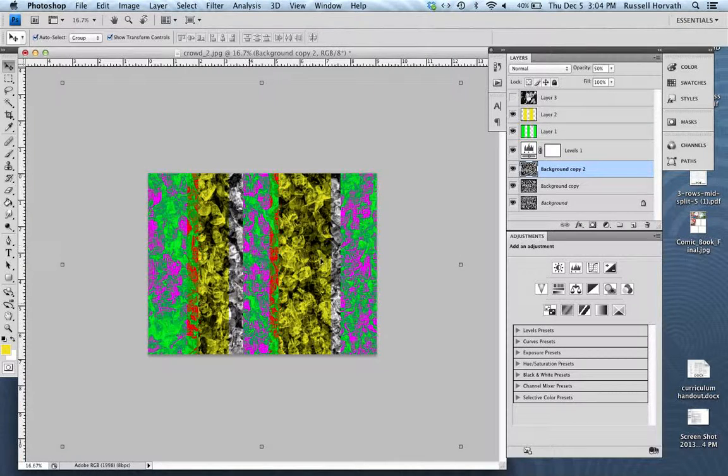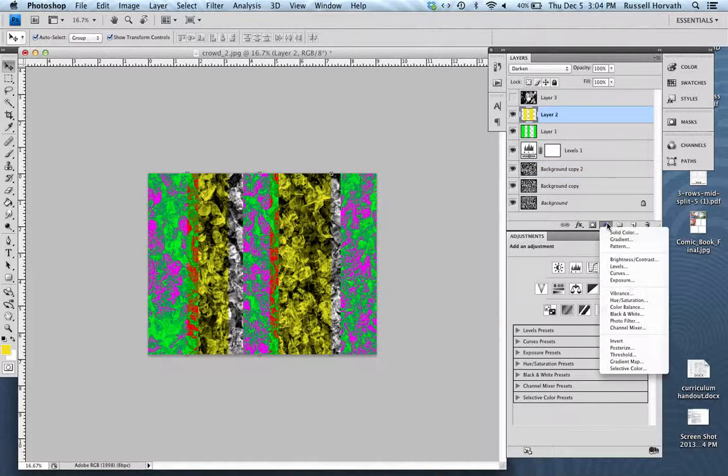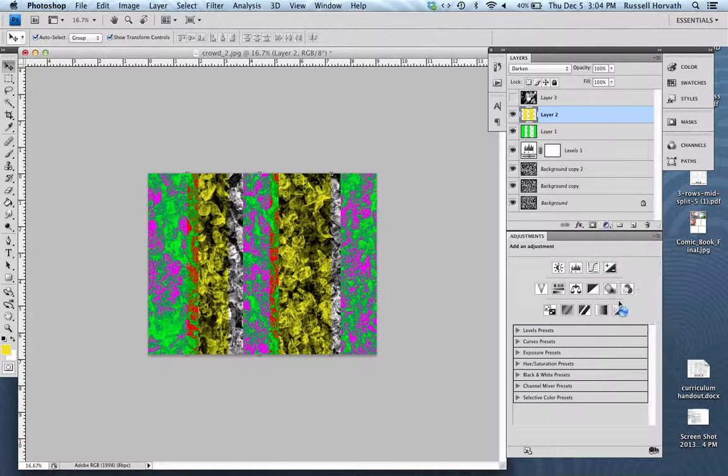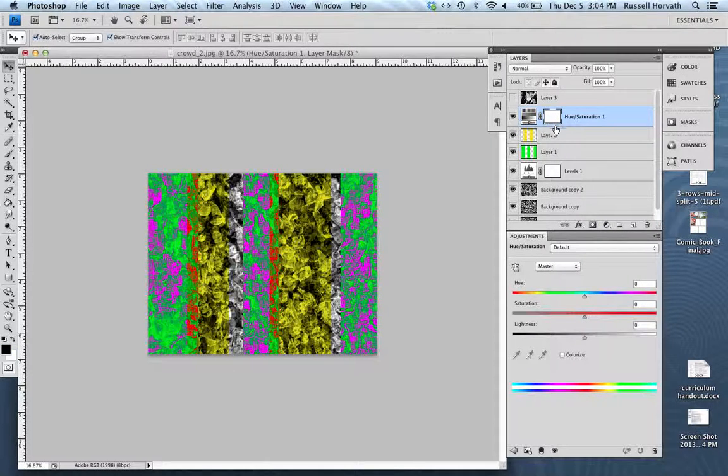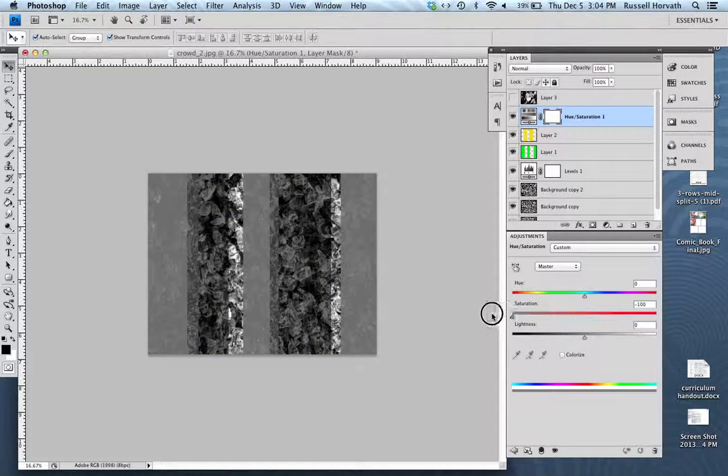If we want to have some sort of direction on this, I can. Let's go to the top of this layer. I'm going to say hue and saturation. Okay, I'm going to turn the saturation all the way down to 0. But then I'm going to layer mask this, again using our gradient tool underneath the paint box. I'm going to use my radial gradient. I'm going to start in the center here, and pull out to the middle.